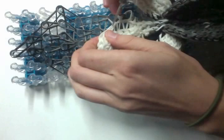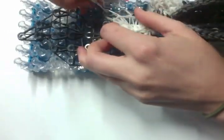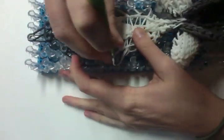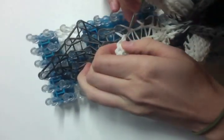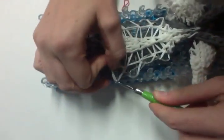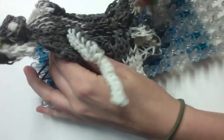Okay. So I'm going to continue here. Next set of loops. Wrapped around. Loop up. Next set of loops. Wrapped around. Loop up. Next set of loops. Okay, I can lift him up a little bit more.